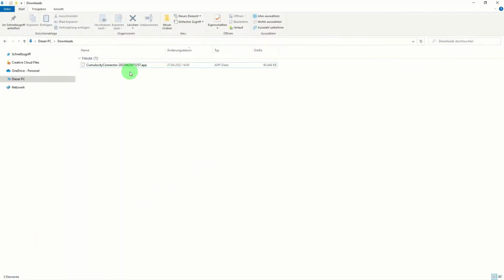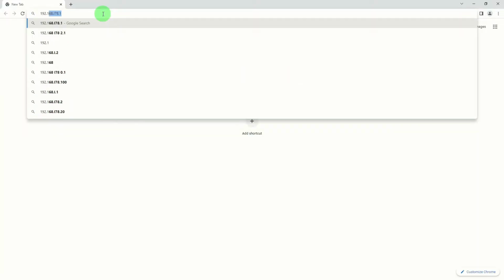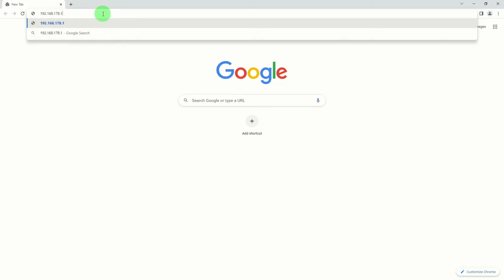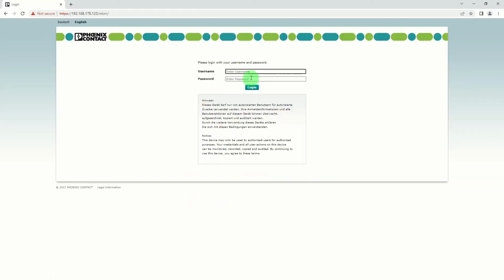Our application has been successfully downloaded. Now we will install the app on our PLCnext controller. For that, start your PLCnext device and connect it via Ethernet with your computer. Then, open the web browser and enter the PLCnext device URL. For more information on establishing a connection to web-based management, please look at the official WBM documentation by Phoenix Contact. Please log in with your username and password.